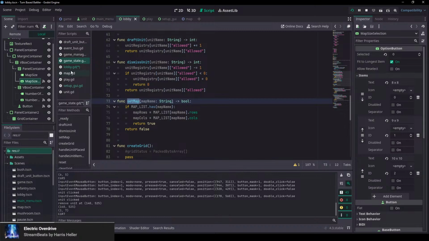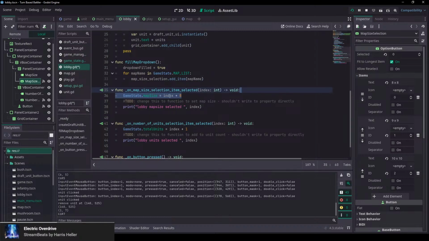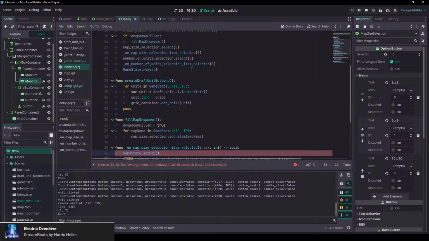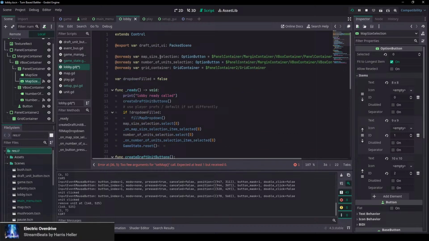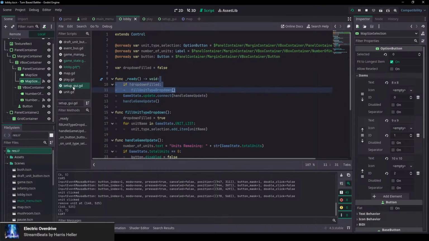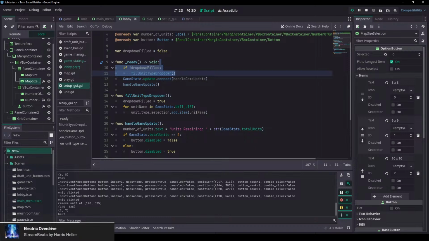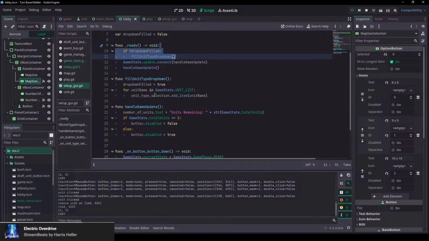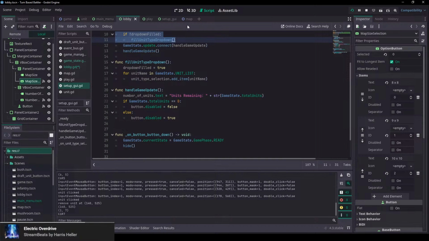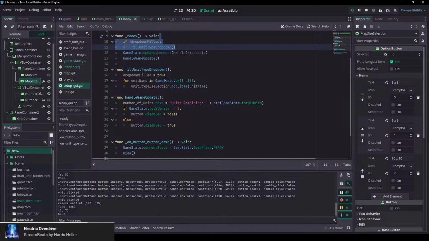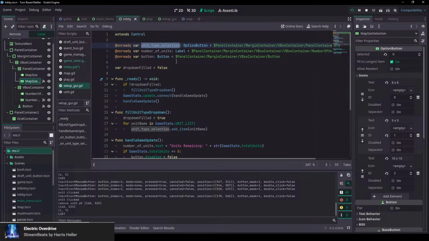So we want to call this set map function, which is going to be set map. And it's expecting a name, which is going to be whatever's displayed on this. Which, how have we done that so far? Unit drop down, unit type selection.